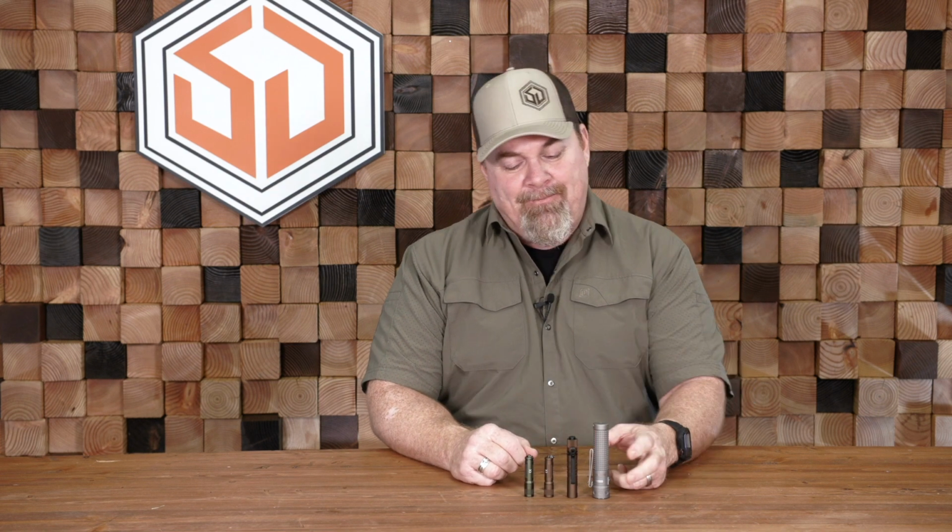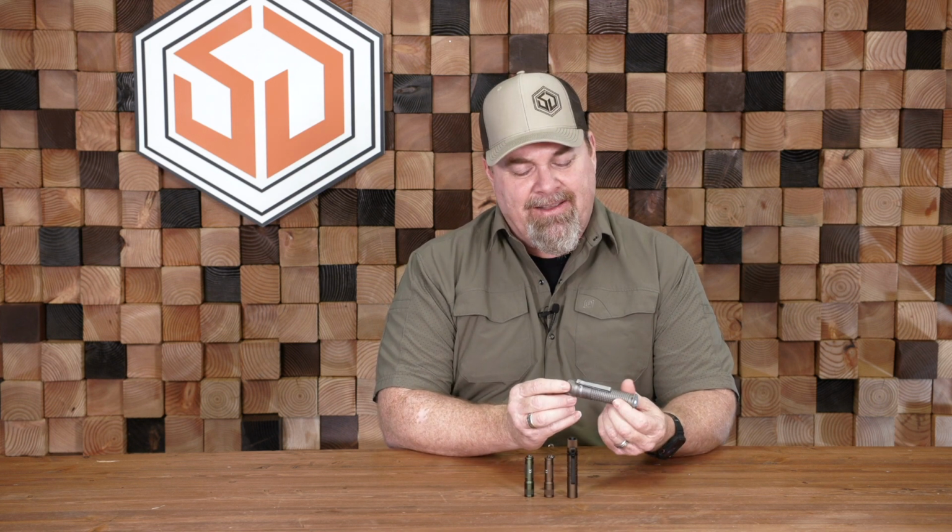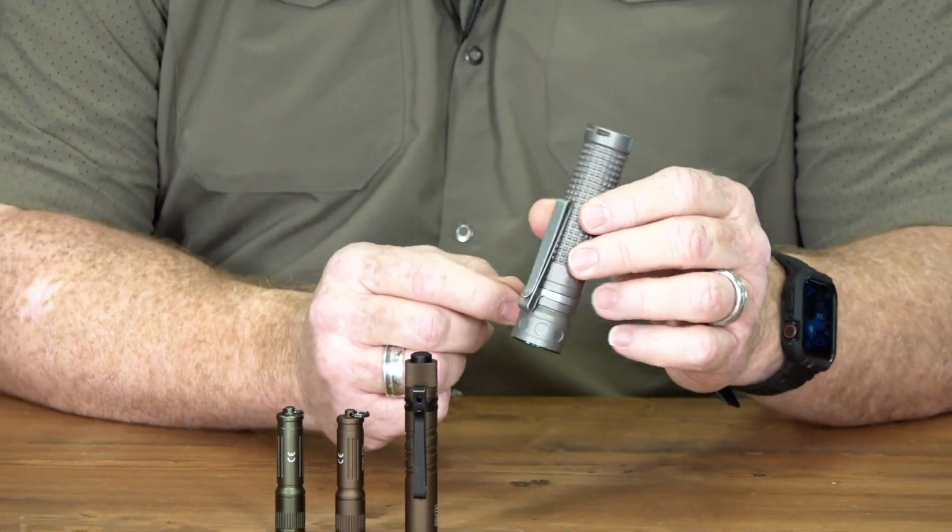Who thought? So I got introduced to Olight this year. Normally I like Streamlight products, love them, still do. But the Olights, I'm really kind of digging these this year for my EDC, my everyday carry, my pockets, my pouches. So we just have a couple of simple samples here today. I'm not going to go through a lot of model numbers and stuff like that. But what we have is just small lights here.